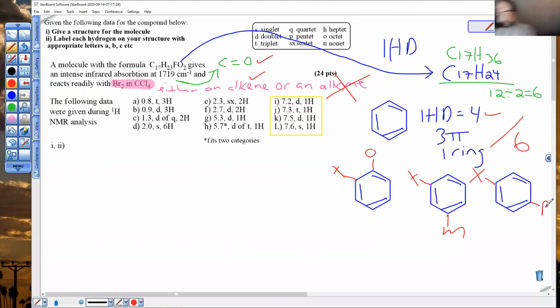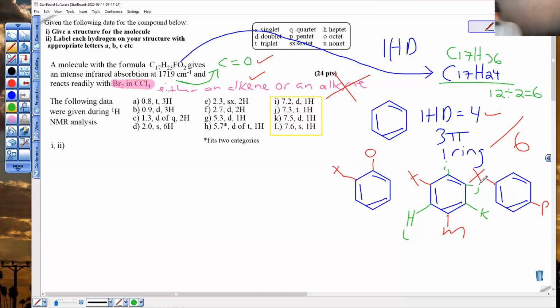So we have 2 groups on benzene as indicated by 4 hydrogens. We have meta substitution, oh, the miracle of looking at the problem ahead of time. This would be a singlet on benzene, that is L. The 2 doublets on benzene could be either I, K, or reverse those. And we have J left, and definitely J would be a triplet here.